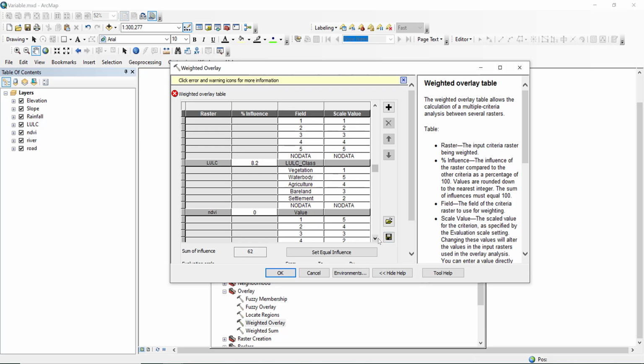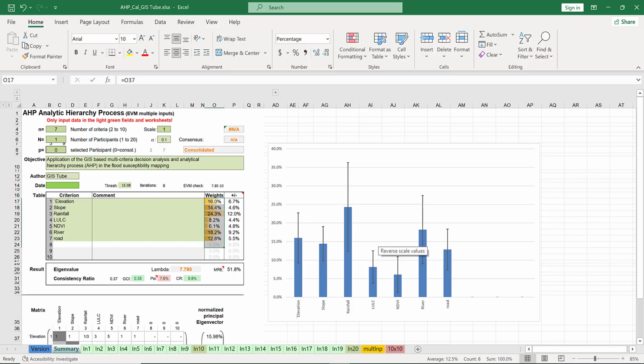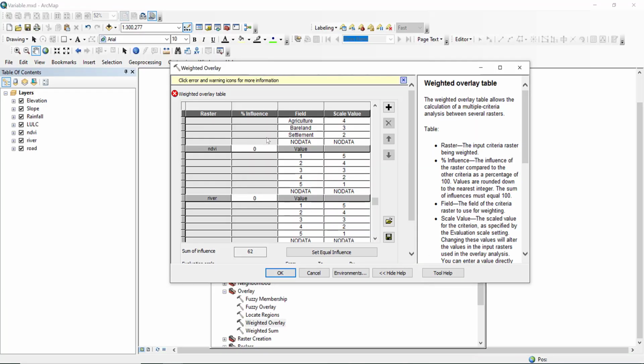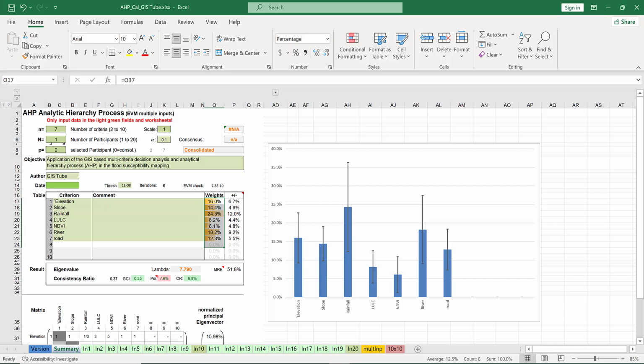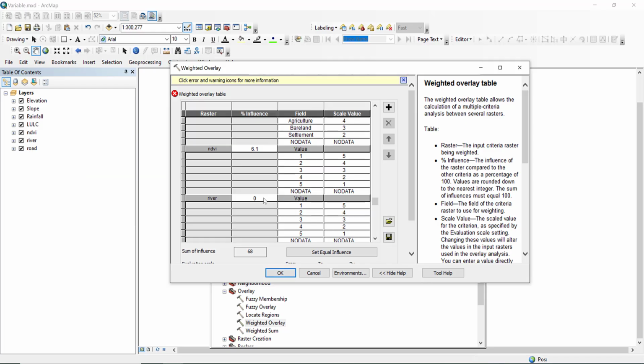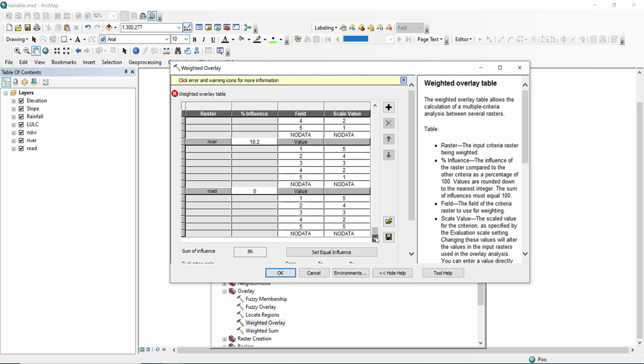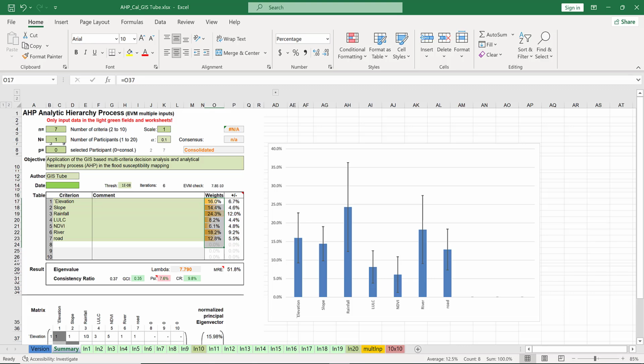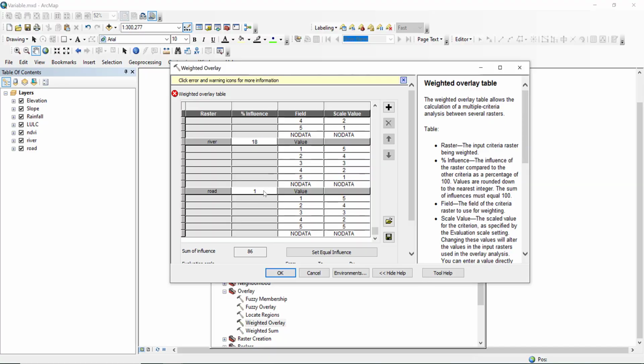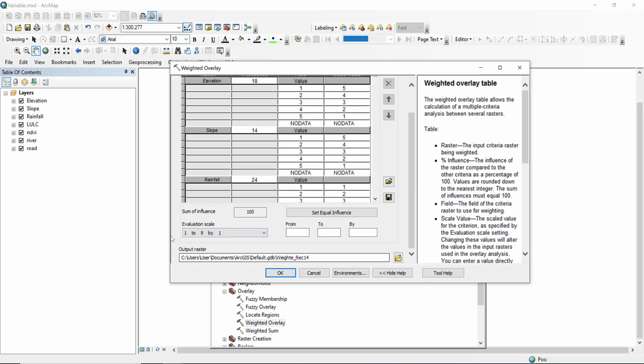NDVI: 6.1. Distance from river: 18.2. And the last one, road: 12.8.